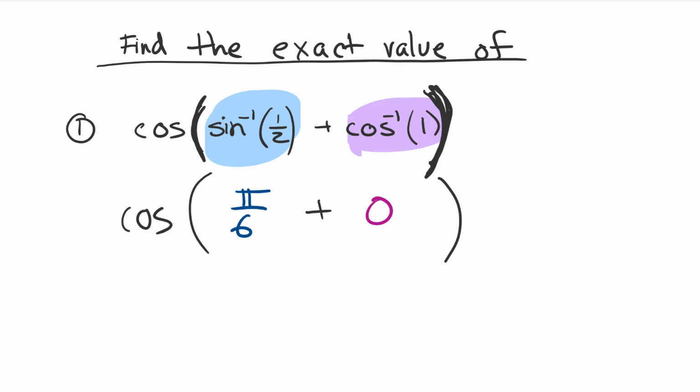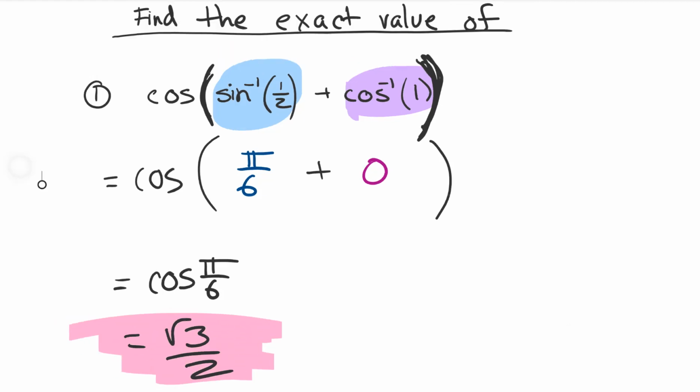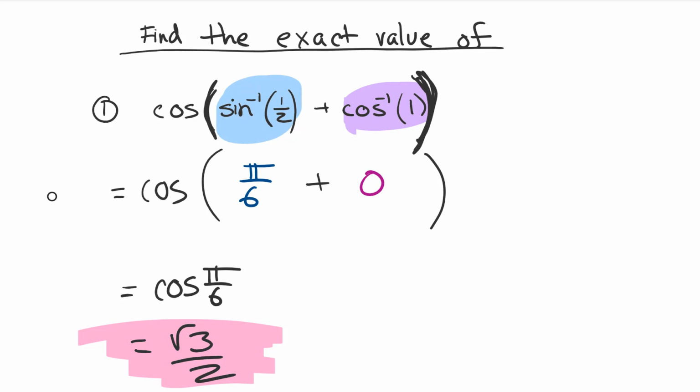Right? What's cosine inverse of 0? You know what I mean? It's weird. It's pi over 2, by the way. Oh, let me get my equal sign in there. Logical progression. So we have cosine of pi over 6 is all we have. The exact value of that is root 3 over 2. Spectacular. There it is.